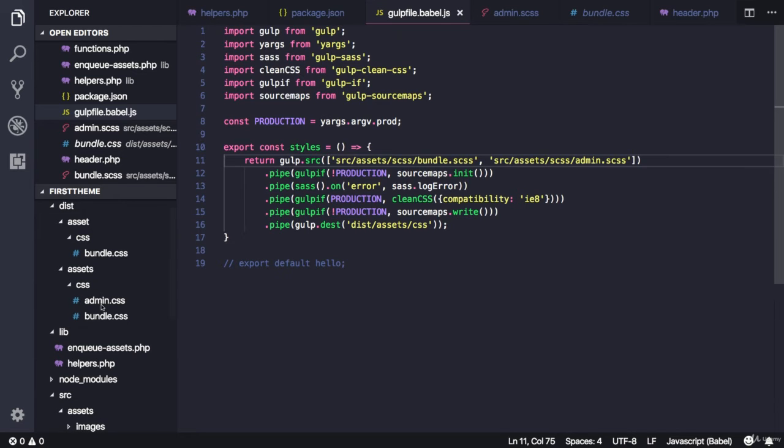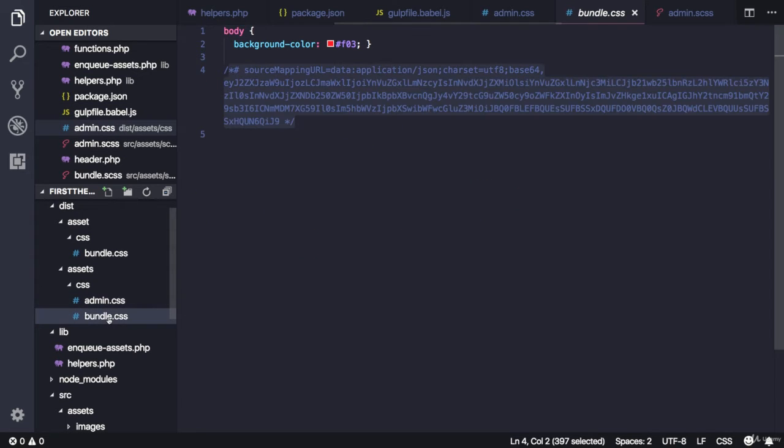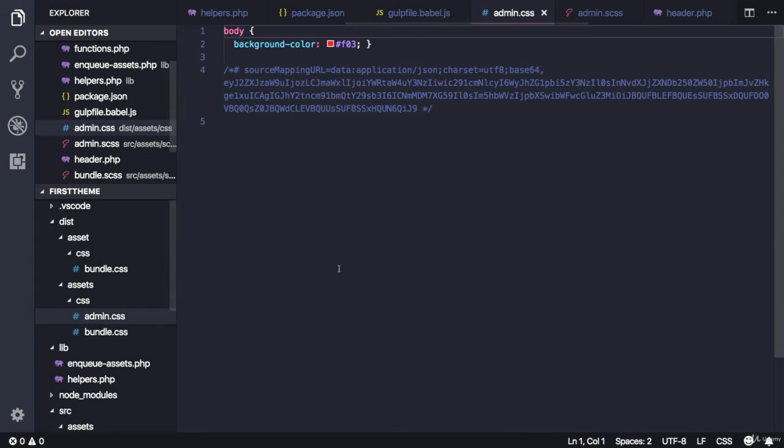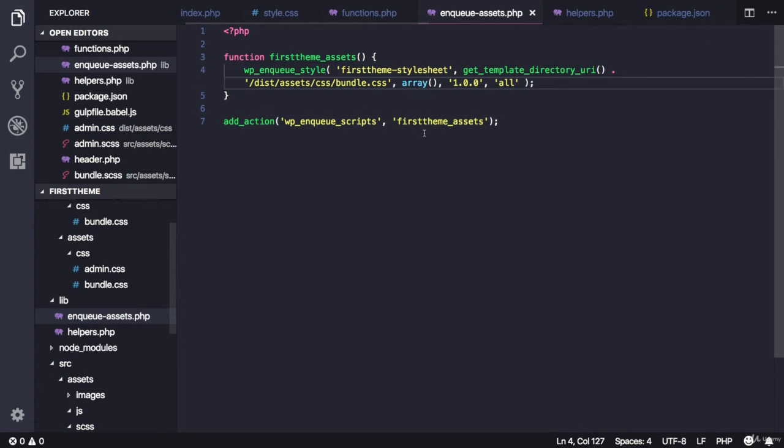So in the CSS we have admin and we have bundle. So let's actually see how to load a style sheet for the admin part and not for the actual theme front end. So let's go back to the enqueue assets. And we do pretty much the same thing. I can actually copy and paste this function.